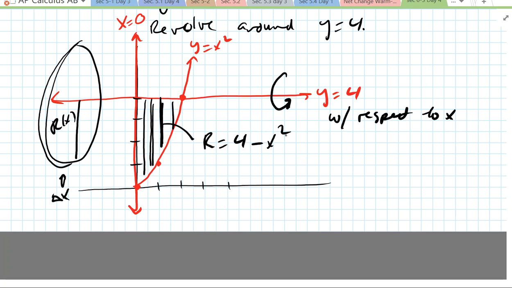No little r. Because if the region touches the axis of rotation everywhere, there's no little r. If there's a gap between the region and the axis of rotation, there is a little r. You see what I'm trying to emphasize for you? Because what my problem is right now, y'all can't see this yet. You see it. Okay, going to the next page.